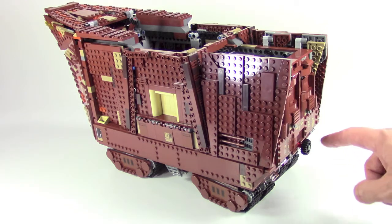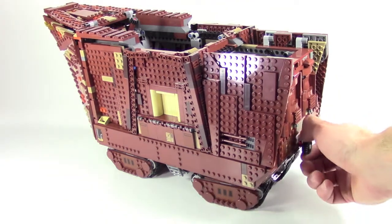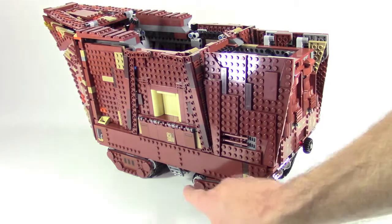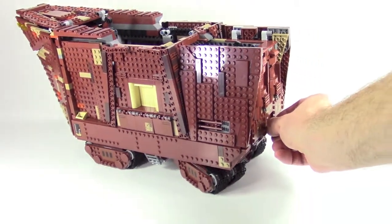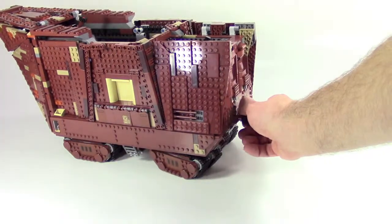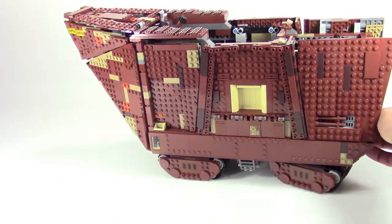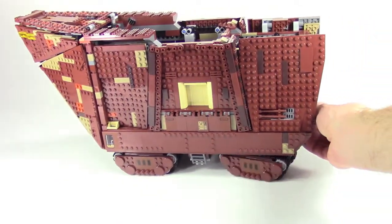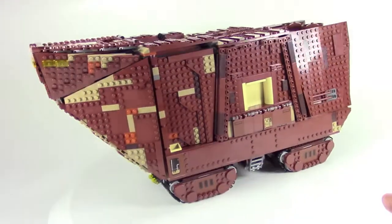Another feature is in the back here. You see this black gear, and inside there's a red pin kind of identifying that that's a play feature. You turn this one back and forth and you can see the rear treads actually turn. And the treads do roll too, that's another thing. So this helps it steer. On the smooth surface, it doesn't work so well, but if you had some smooth carpet, that would work pretty well. Aesthetically, they did just an amazing job.